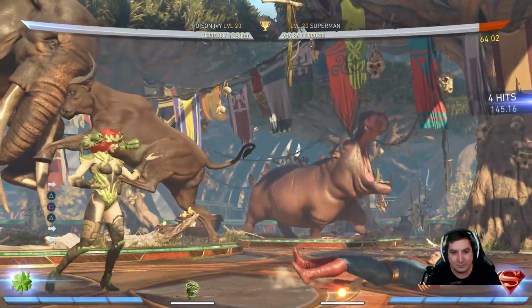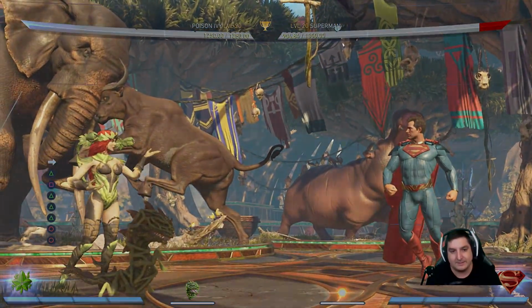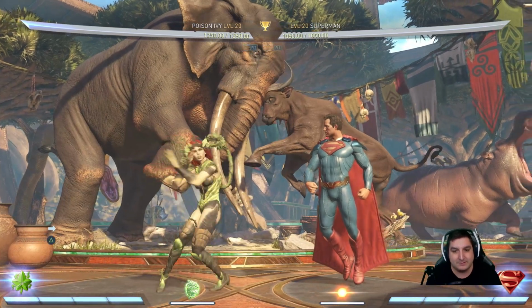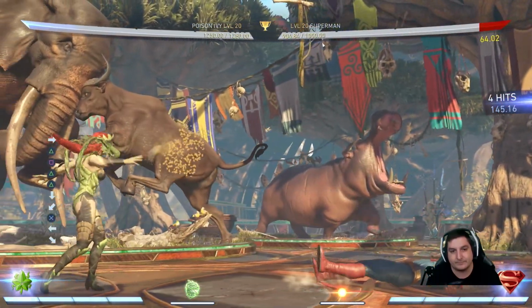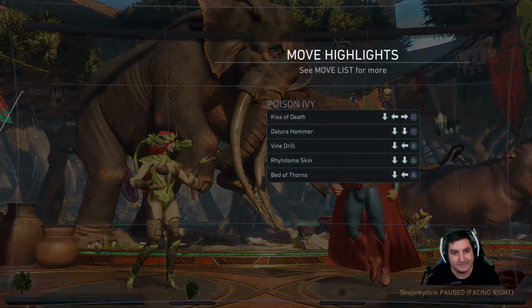That looks like it'd be a combo ender, because you'd probably get a little bit of hit advantage off that, and maybe get that going. What's the hit advantage? 39! Wow. I wonder if I could do this. And throw out the best. Okay, so that's something. I'm coming up with something here.